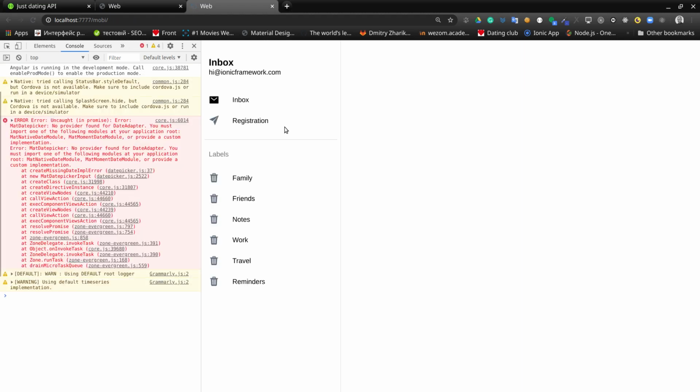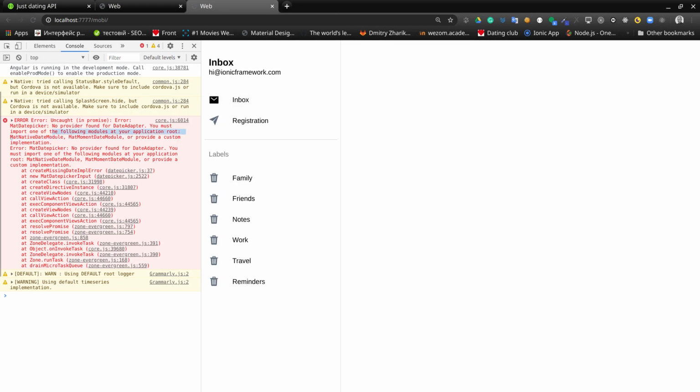And then F5, refresh my page, and I see another kind of error. It's about mat date picker: no provider found for DateAdapter. You must import one of the following modules. Okay, so I need to import some modules, right?